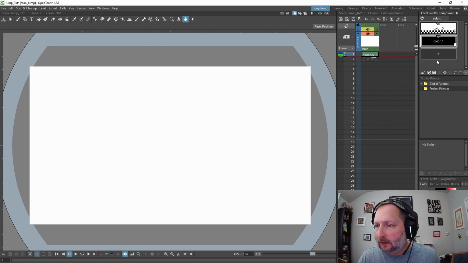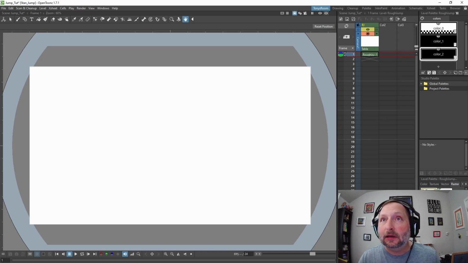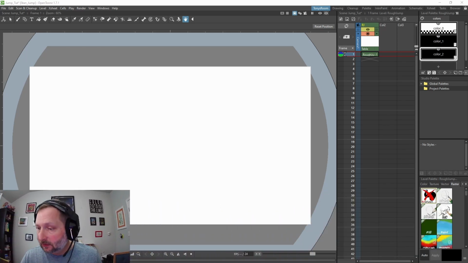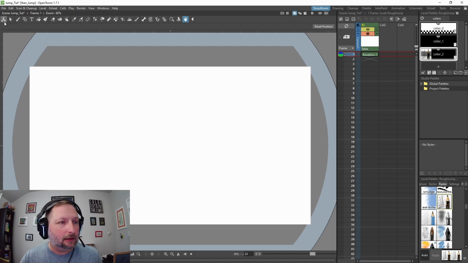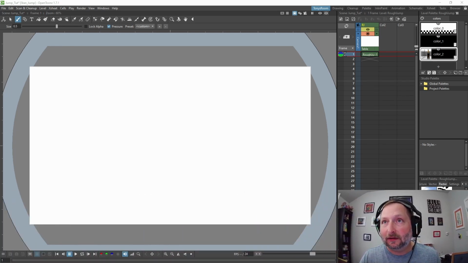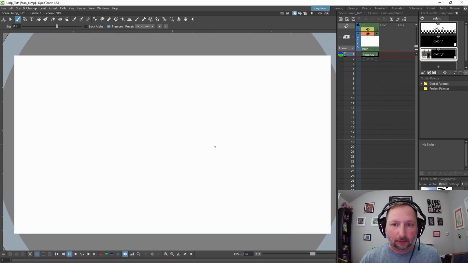Okay, and let's create a new brush and go down to raster. Let me move myself. Okay, so over here, go to raster, and then we'll go down to 2B pencil. Right here, click that, and click our brush, and my size is set to 0.5, and then we should be ready to go. So let me move myself back. There we go. We're going to start with just our key poses, okay?